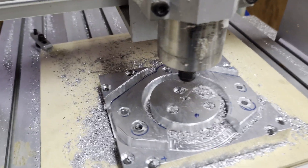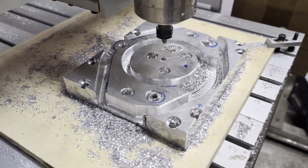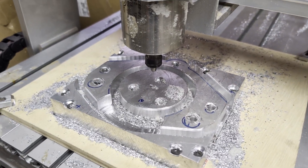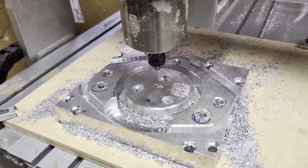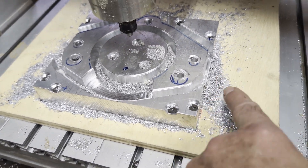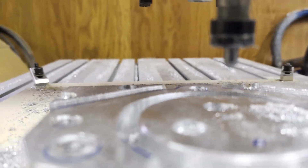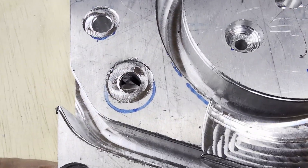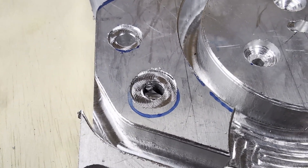This job is fast turning into a train wreck. I put that straight carbide Whiteside bit in there last night. The intention was to let it run all night, figuring it should get down there and finish up that last little job. But it cut a little bit because the area was all vacuumed up when I put it in, but it did not make it very long before it broke off. I found the bit finally — it's broken off in that hole. There should have been plenty of clearance in there, but who knows.